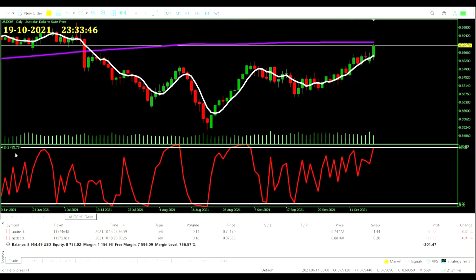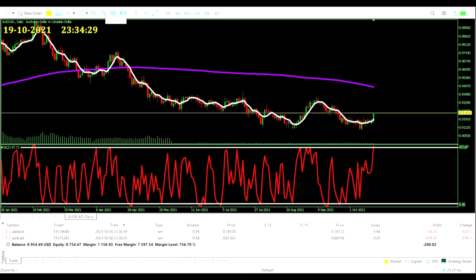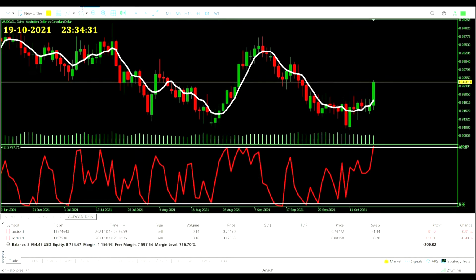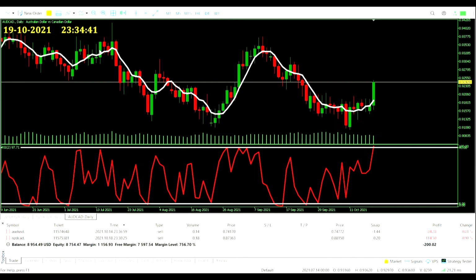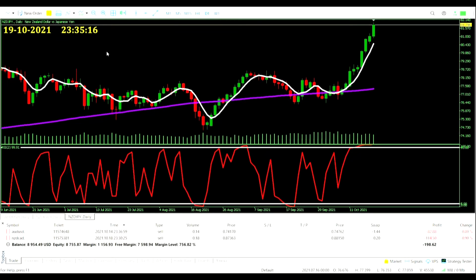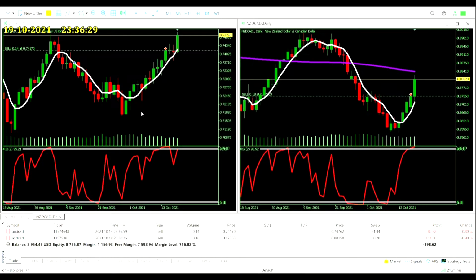RSI has just got across 95.78. Price not gone across that moving average, so you would be able to sell off this market. Australian dollar, Canadian dollar, same story. Overbought territory, but you can barely even see the moving average. That is it there. Price is very far below it. Lots of sell signals coming on the Australian dollar if you are keen to get in on the trades. New Zealand dollar, Japanese yen, RSI at 99.91. Tip a little more. Let's have another green day. See if we can get to 100 for the first time. No new signals for us.